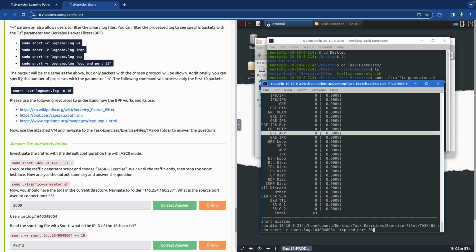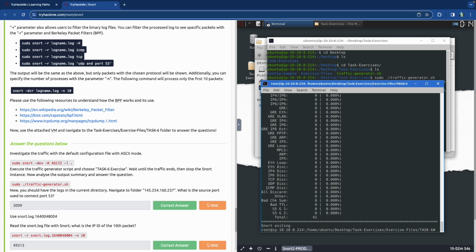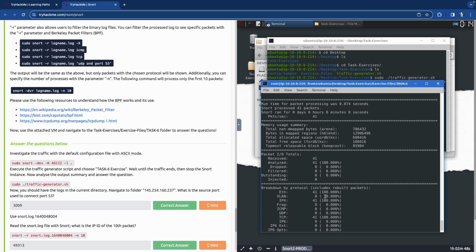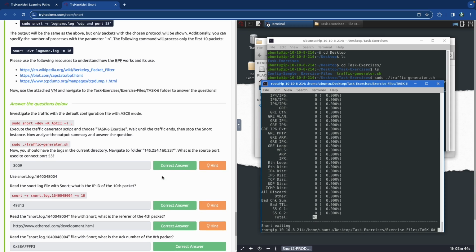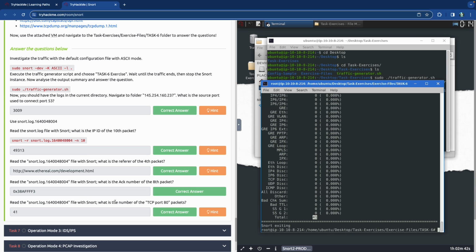What happens here? So a total of 41. It gave me the answer right away, and these are only the packets that are TCP and 80. So that's the good command that we're supposed to use for finding things like that.